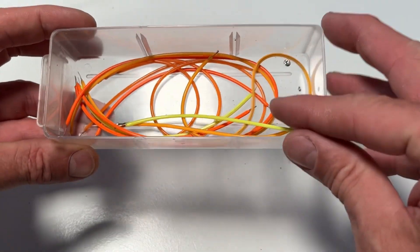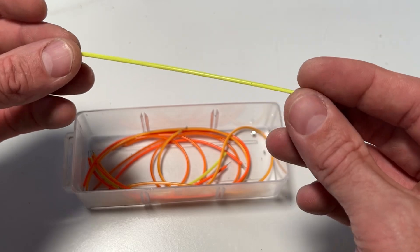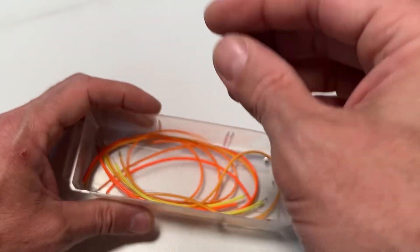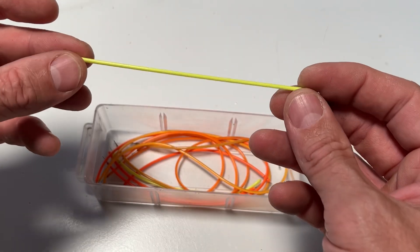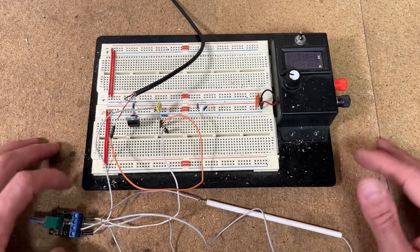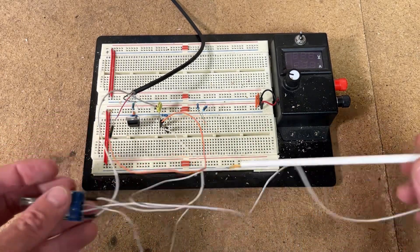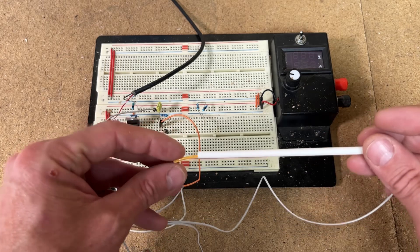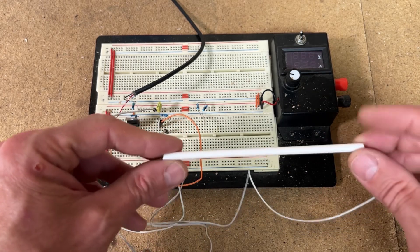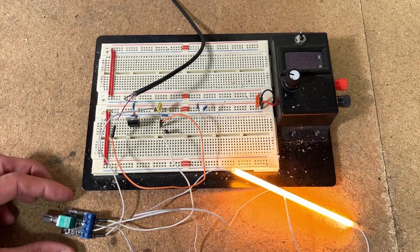I recently got a bunch of these LED filaments - there's some 100mm ones in different colors. I think this might be a green one; there's blue and pink and some yellow ones in there too. Today I'm going to make a lamp. I've set up a little test rig with a dimmer switch module that I bought for virtually nothing, and I've got the LED inside some tubing which will help diffuse the light. I'll be utilizing this tubing later in the build, just running off a 5-volt wall adapter.